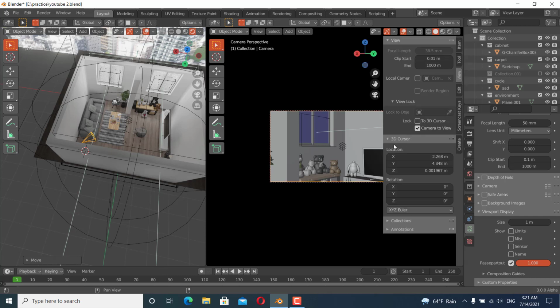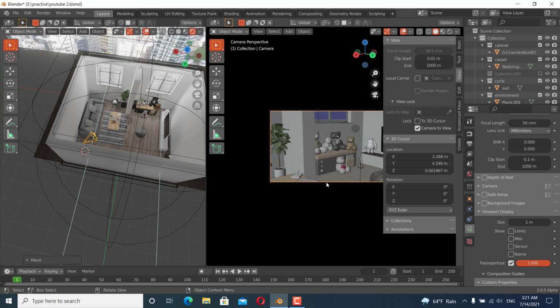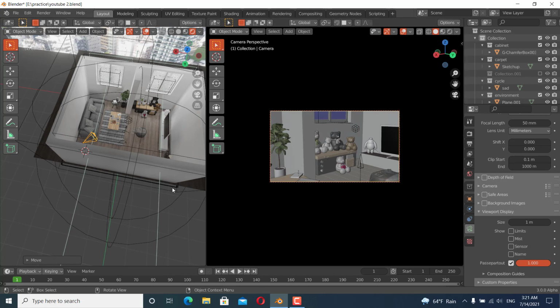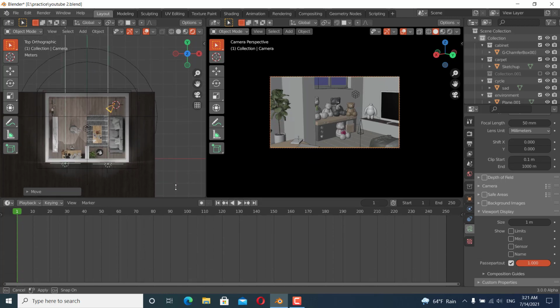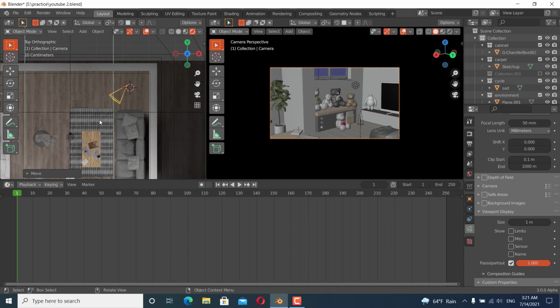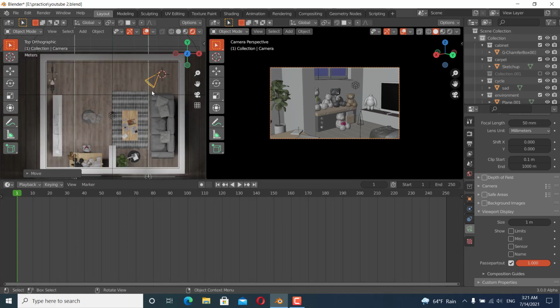Now when we move the camera we can go out. So at this window we're gonna tap 7 and we're gonna go to timeline like this and shift select the camera and set the keyframe at this point.